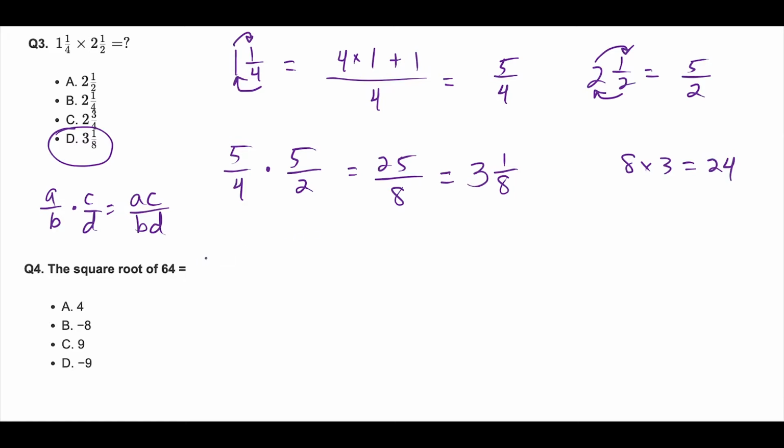For the next question here, I'm just going to call shenanigans. This is a sloppy question, because by definition, square roots are supposed to be positive, so the fact that the square root of 64, which should be 8, is not an answer choice. The next best answer, which they have in mind, is choice B, which is negative 8. I want to say the thinking here is that because negative 8 squared is equal to 64, they're arguing that the square root of 64 is equal to negative 8. But we're not going to dive into the math theory. Just know this is the choice they're going with and the reasoning they're using.